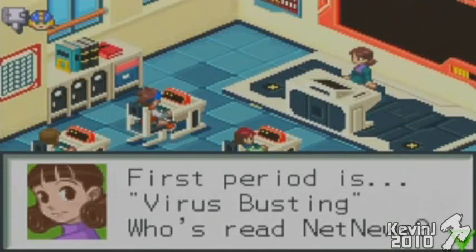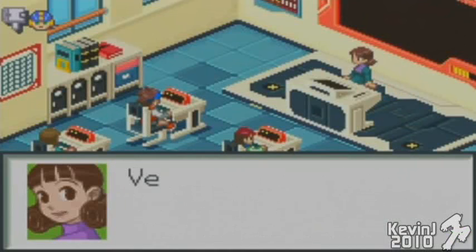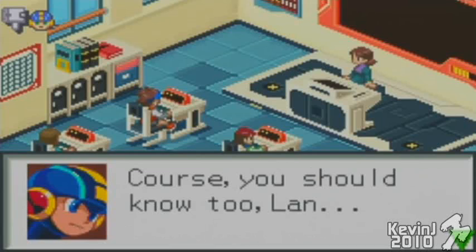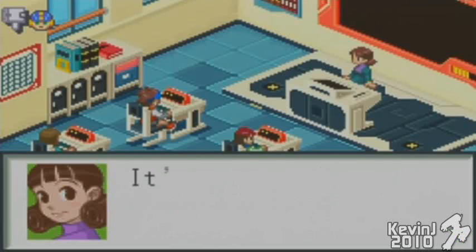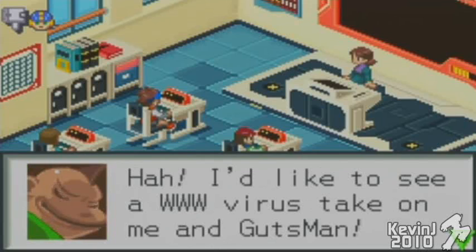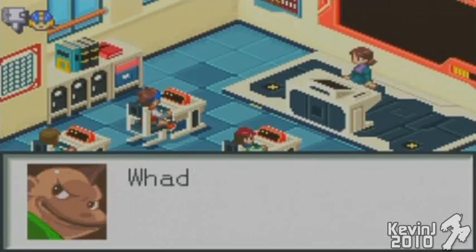First period is virus busting. Who's read net news? I did. It said World 3 net crime is on the rise. Very good. And extra marks for checking your net news. Of course. You should know that too, Lan. I did. I got the email. It's important that we all know how to fight viruses. Ha! I'd like to see a World 3 virus take on me and Gutsman. Dex and his silly little Gutsman.